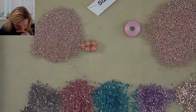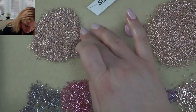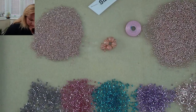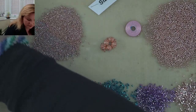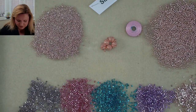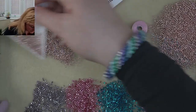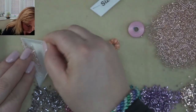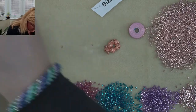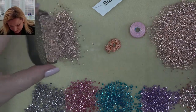So you do get, I don't know, they're quite flattened out on there, but you do get a lot in the bundle. I think what I'm going to do, I'm very quickly going to measure the size 15s, so I can tell you exactly how many grams are on there, because then you can have a reference point. So I think the size 15s are 16 grams. The size 10 are 20 grams, I know that for a fact.